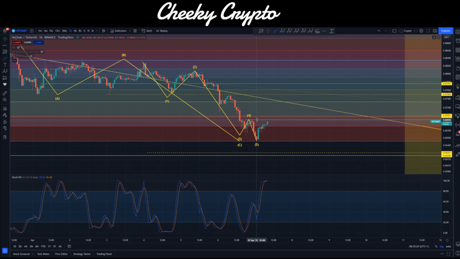Now, what we'd like to do is actually go higher than this fourth wave at 6.934 before we pull back down, because if we can do that, we confirm that this is the fifth wave low, and we're not in some kind of 1, 2, 3, 4, 5 going lower, completing a sub-wave count of 5 waves inside the fifth wave, right? So pushing up here is going to be really important for Vechain, but there would be some kind of pullback down as this kind of comes into potentially maybe even an impulsive move out of here, right? And if we're talking about a fifth wave up, that is the kind of expectation that we should be having.